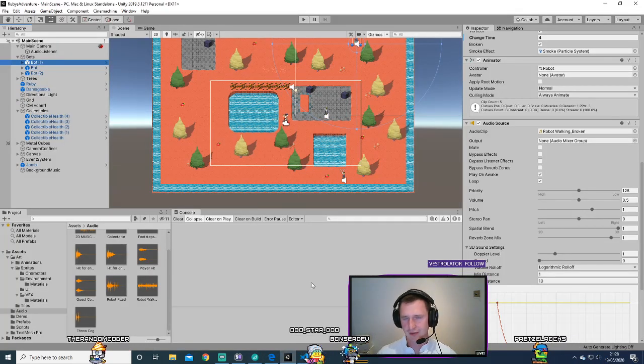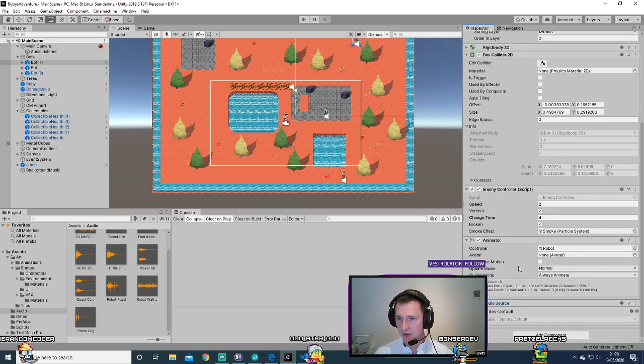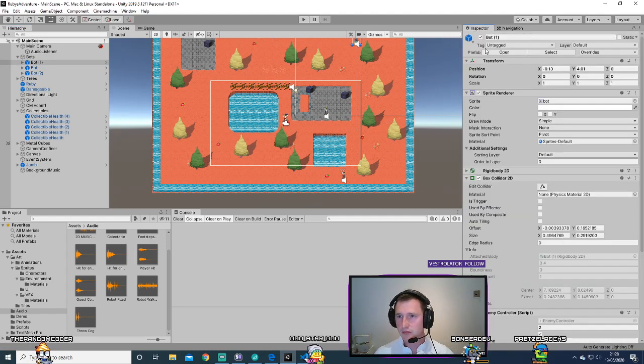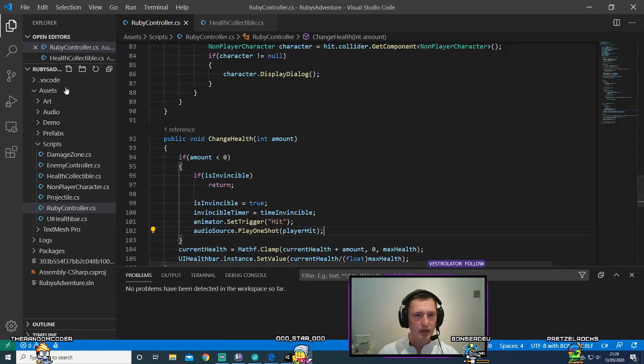Like, for example, when it gets fixed, it shouldn't then be playing that music. So what we got here, audio source on the bot. Yeah, I'm going to change that. Do an extra little bit here.